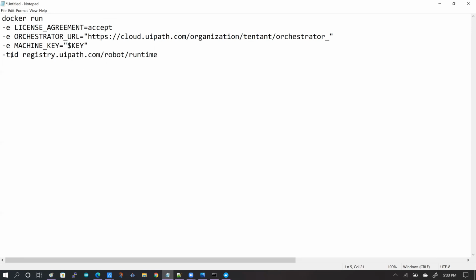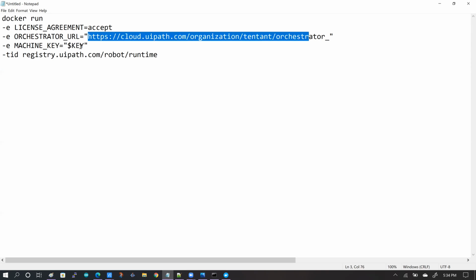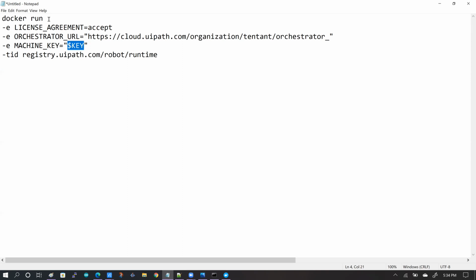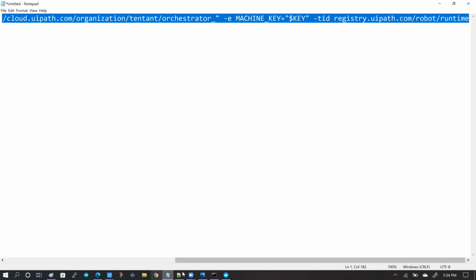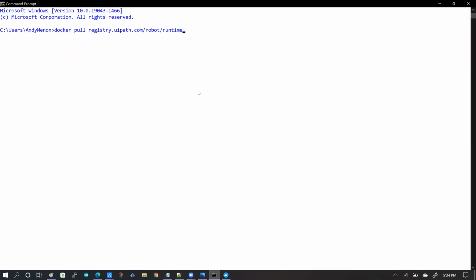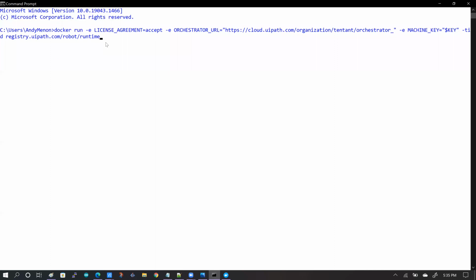And what you will do is you will substitute your orchestrator URL and your machine key here. And then to execute this command, you would want to run this as a single line. And you go back into your command line. And when you hit run, a Docker container will be created for you on your Docker installation.